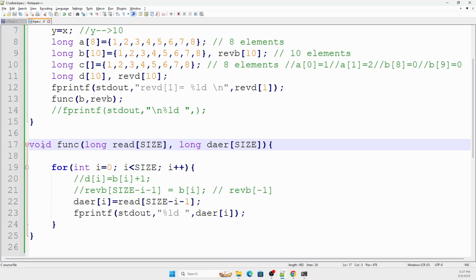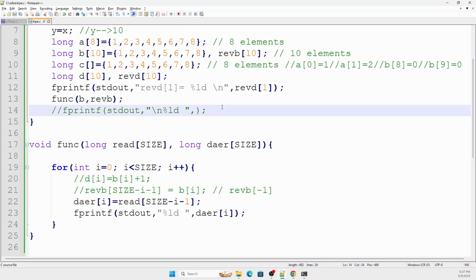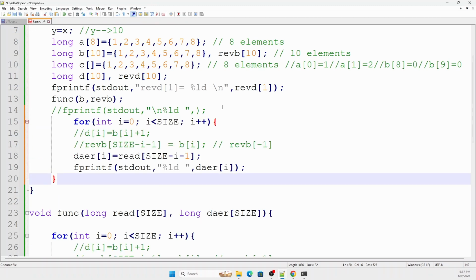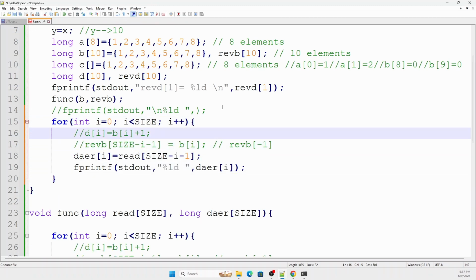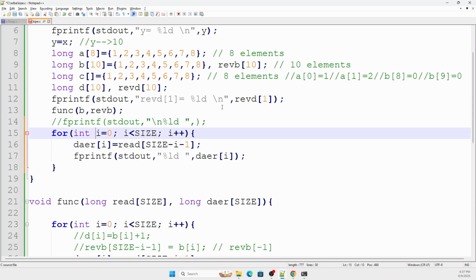When you have void, void means you are not returning anything. But you can still call a function. I'm calling a function. Now, this thing is not proved over here, we'll prove it over here. So if I want to return anything, I don't use void. If you want to return anything, then data type. If you don't want to return anything, void.